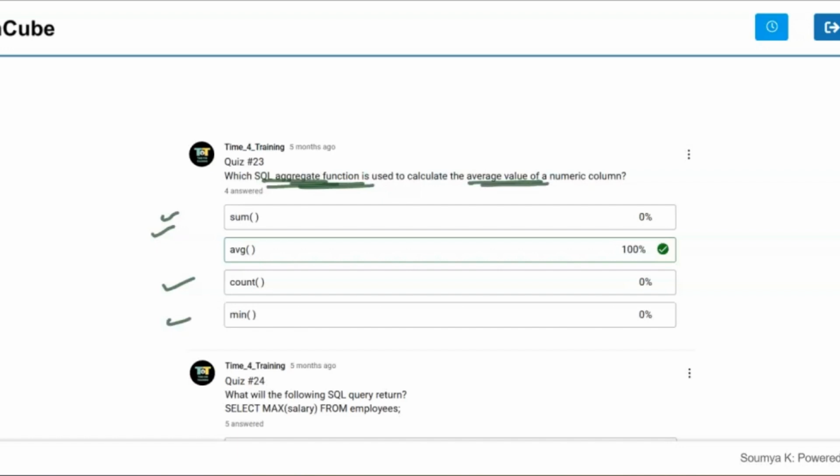If you are given an age column, where you have 9, 10, 20, 30, these are the ages entered there, and you have to find the average, you need not do a simple calculation. You can simply use the AVG function, which is known as an aggregate function. Others are also aggregate functions, but AVG serves the purpose of finding the average.